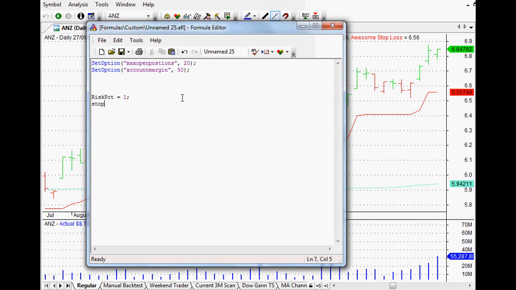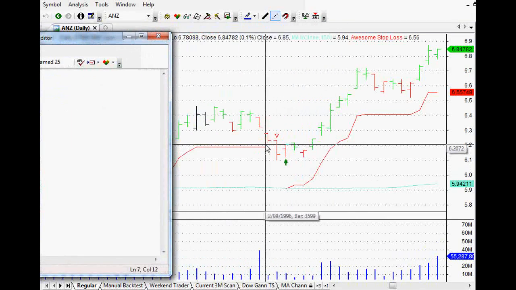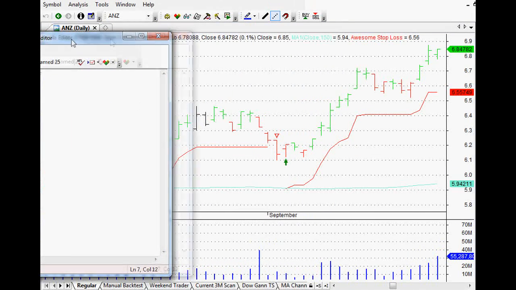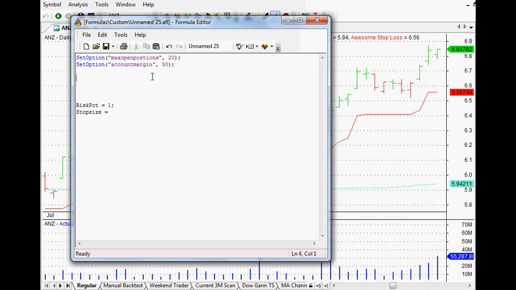Now, the stop size, and again, all I'm doing is just creating stop size as an array. You could call that anything that you liked, but what is the stop size? That is the difference between our entry and our stop loss. So, we're going to need an entry and an exit signal, aren't we? Well, let's set up a basic one. Entry signal and exit signal. Let's say, for the sake of this, we'll say a highest high value of the closing price of the last, let's say, 20 days.